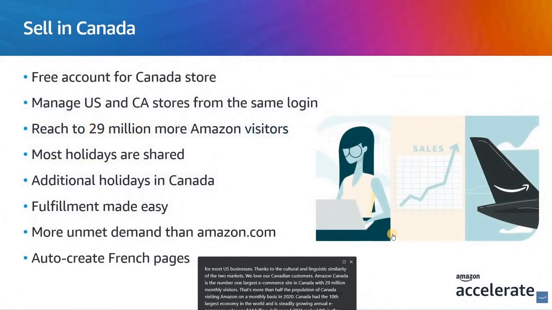Beyond reaching 29 million new customers, why sell on Amazon Canada? One login. Your US and Canada account are under the same login. Holidays. Most of our holidays are shared with Canada. Plus, Canada has additional holidays, meaning more chances for visibility to your products. Fulfillment made easy. Ship your own orders or take advantage of Fulfillment by Amazon and leave the shipping, returns, and customer service to us. And easily create French pages. You can create your listing in English, and Amazon will auto-create French pages for you.